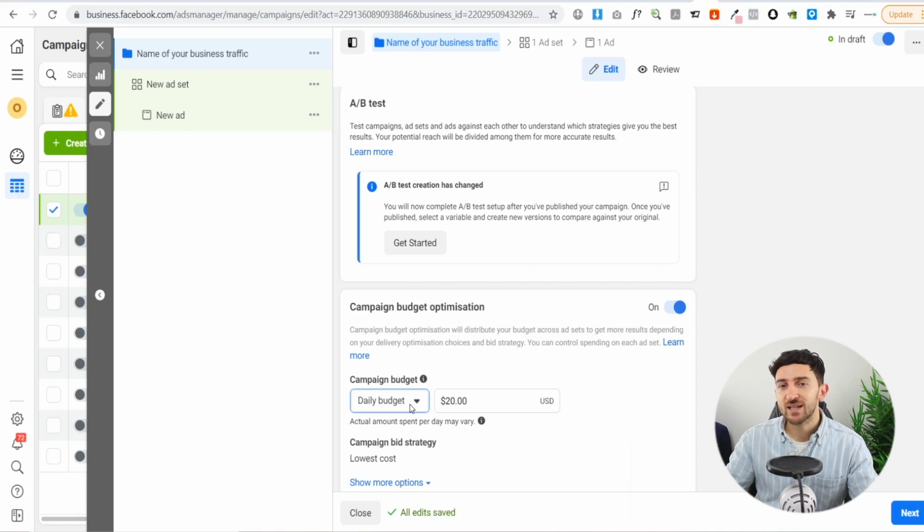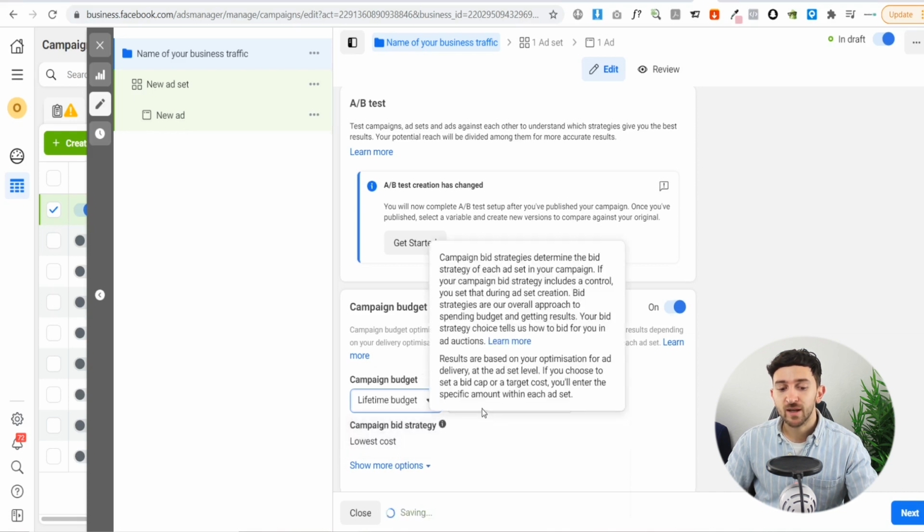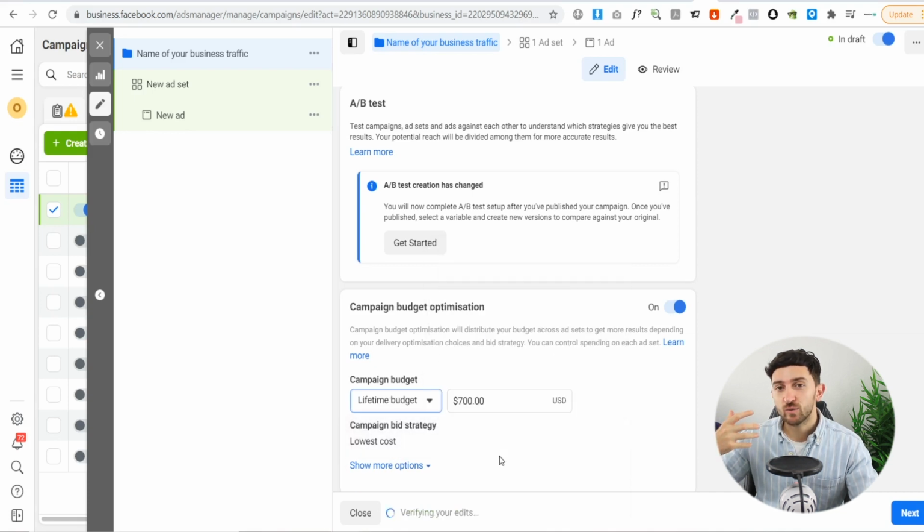So let's say once again you've got a budget of $500, you can go and set your daily budget to $50 per day, and then that way you can run it for 10 days and you can see each day at the end of the day which ads are doing well. You can turn some of the ones that aren't performing very well off, and then you can go and test new ones. Whereas if you don't set any daily budget, so if we just go over to lifetime budget over here, it could potentially just go and spend $100 or $200 in one day, and then that way it might spend some money on ads that didn't perform very well.